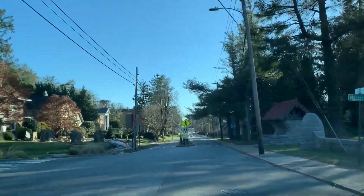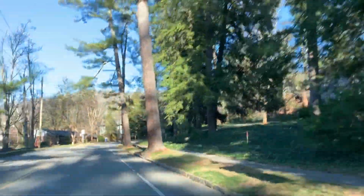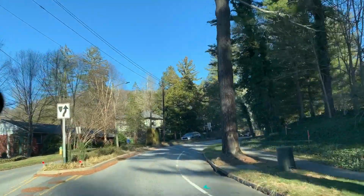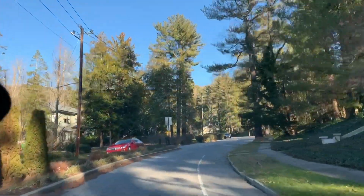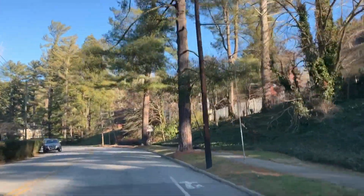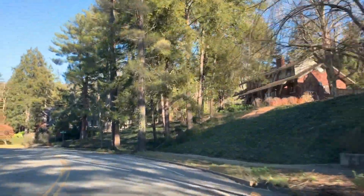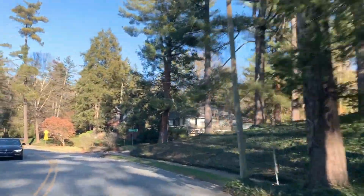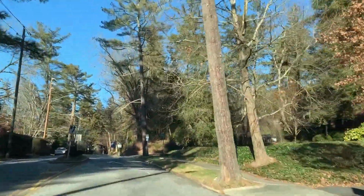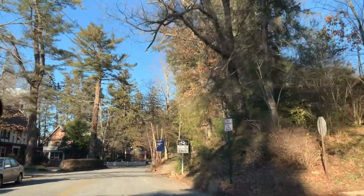So we're going to be making a turn right here, and you can see that the landscaping is very unique to this particular neighborhood. And I would say originally the roads and lots were laid out specifically to create this unique sense of place and character. It's also interesting to note that each street has a unique variety of trees. For example, Kimberly Avenue is accented with Norway spruce, and Advent Place is accented with maple trees. So that's quite unique.